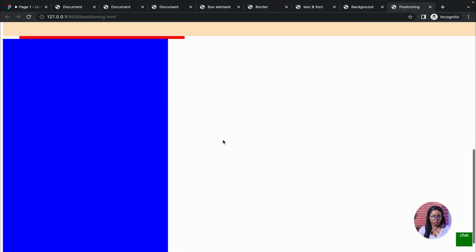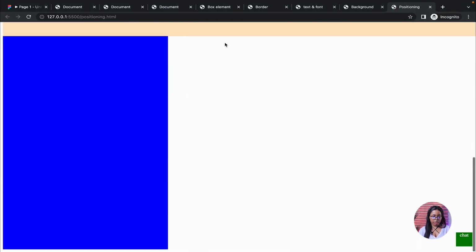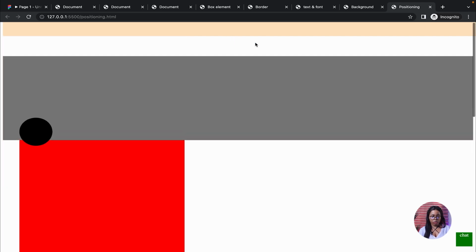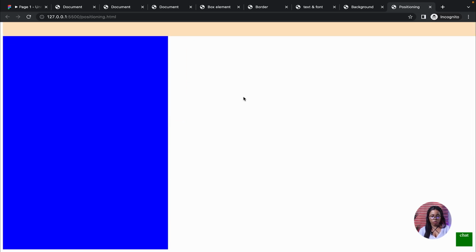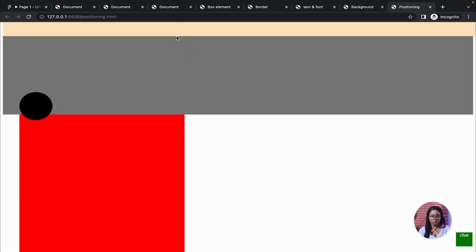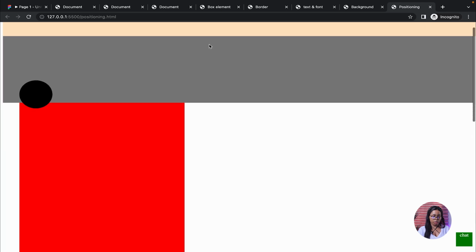Good. I can actually do Z index, so it can elevate. What it does is it elevates this bottom side. It can accommodate any other thing that comes inside of it. So this is what it looks like now. So we achieved this using sticky position, also using fixed positioning.